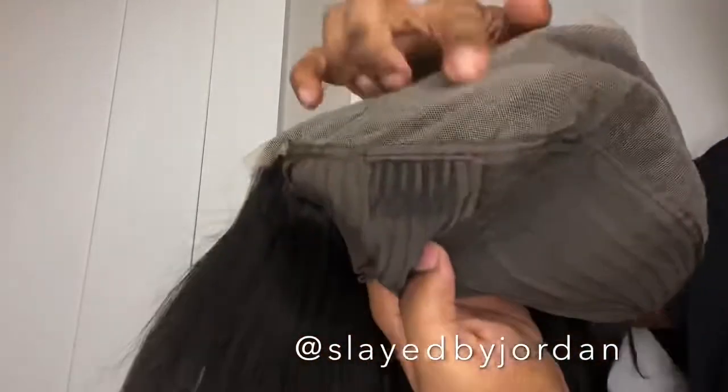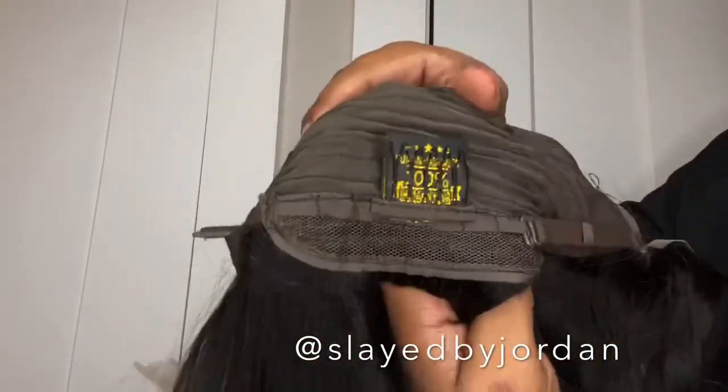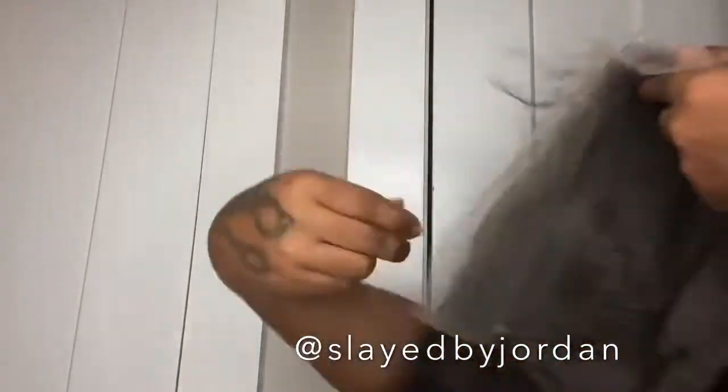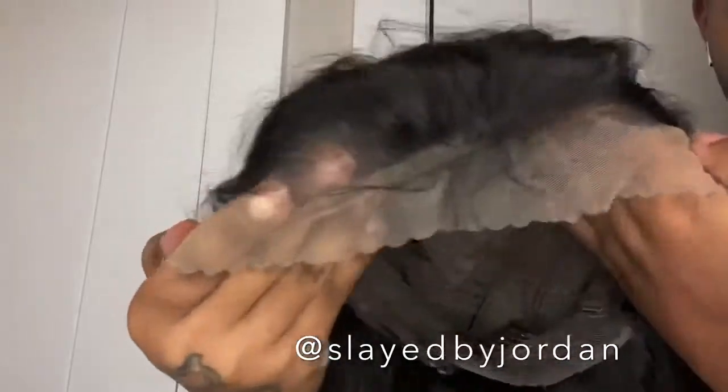This is a 20-inch, 13x4, transparent, 200% density straight lace front wig. Inside you get 3 combs, 2 right behind the front and 1 on the bottom of the wig, and you also get adjustable straps in the back. The hairline does come pre-plucked, and once again, this is transparent lace.